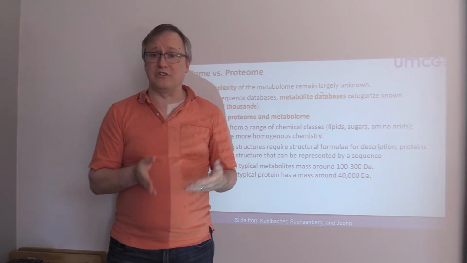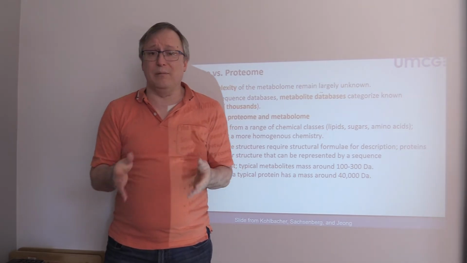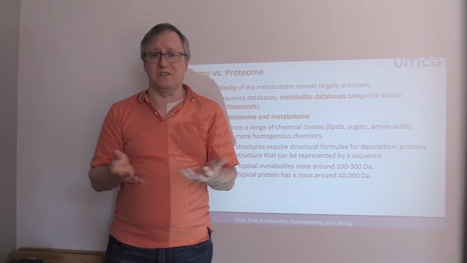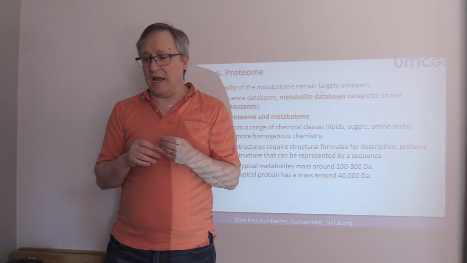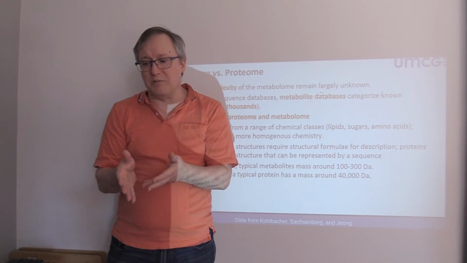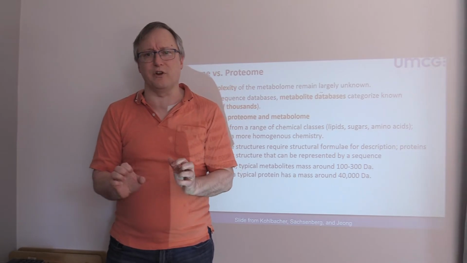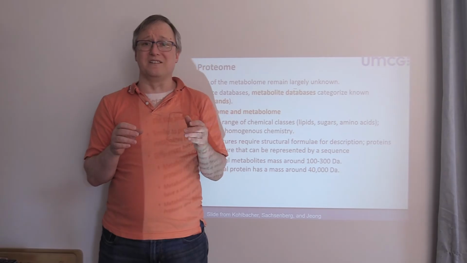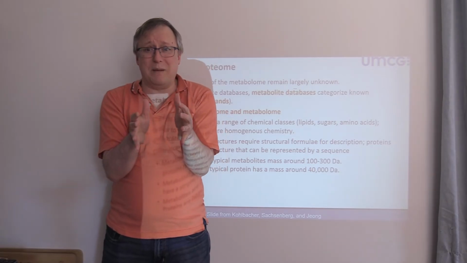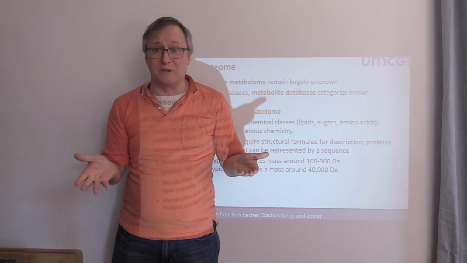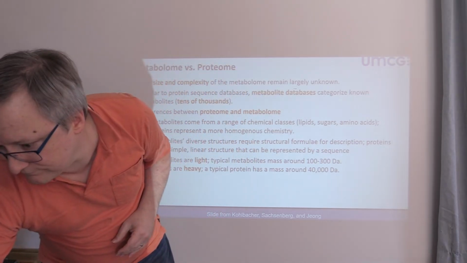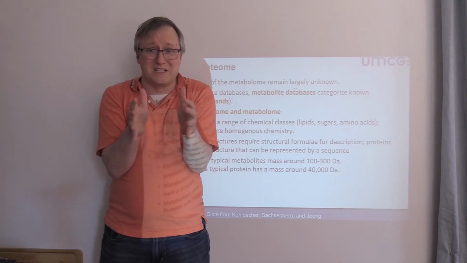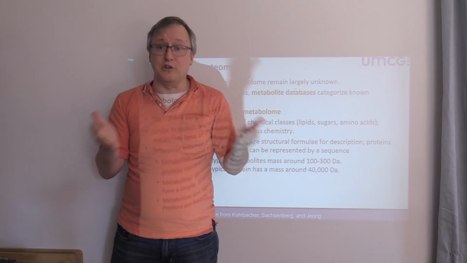And then finally we get down to the masses of the things themselves. Metabolites are generally quite light. A metabolite of 300 Daltons is not uncommon, and yet when we start thinking about proteins, we're talking about something much, much heavier than that. Just an individual amino acid is usually an average of something like 110 Daltons. So you can see that even if you connect together 3 amino acids, you've built a very small peptide, but you're already larger than most metabolites.